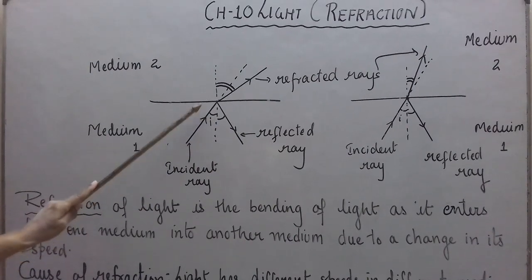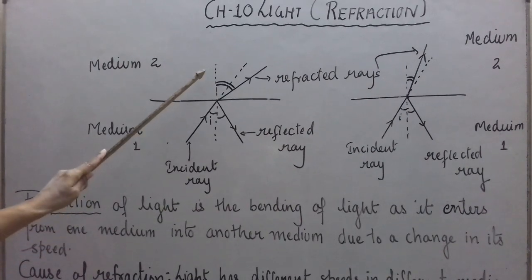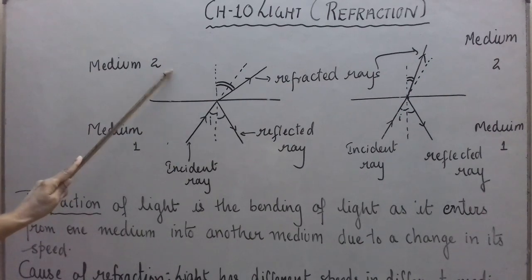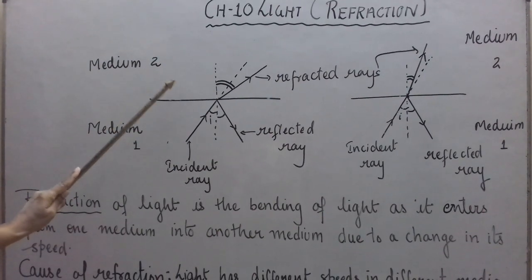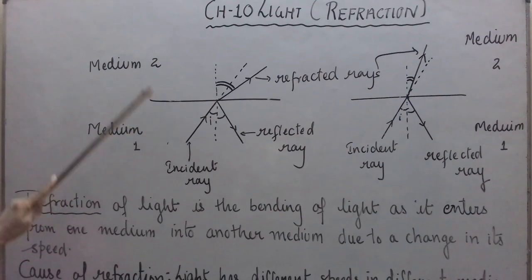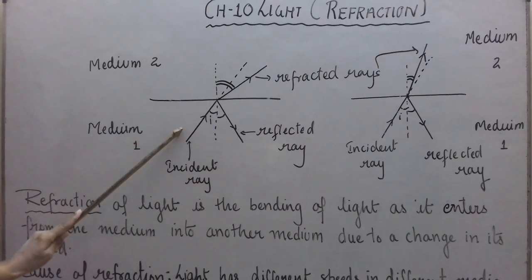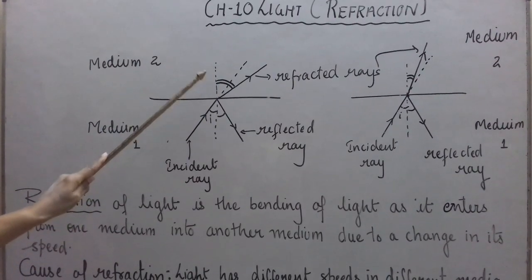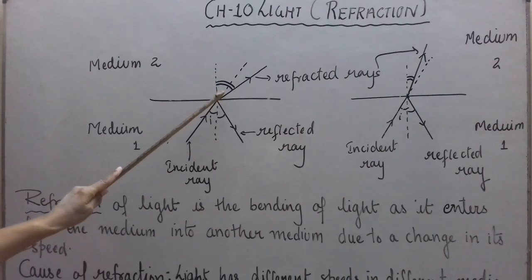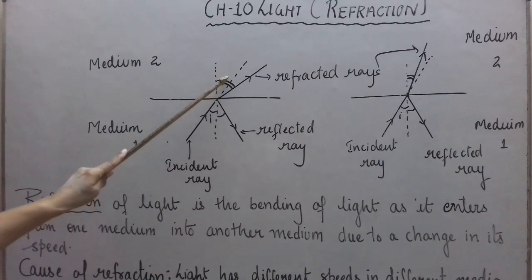And let us consider a part of light enters into the second medium. Now when it enters and passes through the medium, obviously the second medium has to be transparent. If it is opaque, the light will be absorbed. Now I am considering here the transparent medium so that light can pass through it. Now when part of the light enters into the second medium, it is going to move along a straight path only, but it will be bent. It will change the direction.